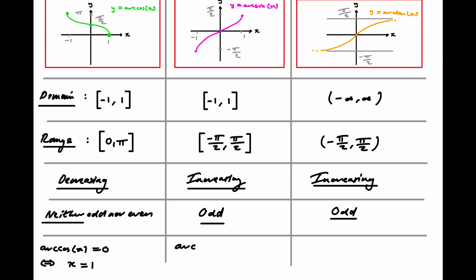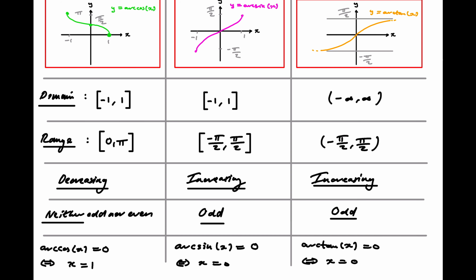Arc sine of x is equal to 0 if and only if x is equal to 0, as you can see. And the same with arctan. Not much else to say, really. You can see that, obviously, the arc cos and the arc sine are bounded. Well, actually, they're all bounded because their ranges are bounded above by, for example, 2 pi, and they're bounded below by minus 2 pi.